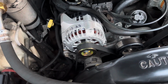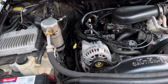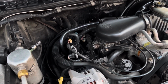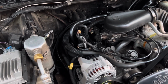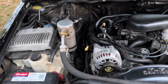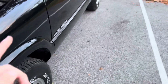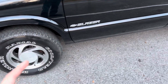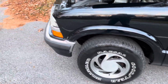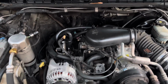But yeah, new alternators put on, a huge tune-up: coil, cap, rotor, the whole distributor, plugs and wires. I was running into a P0300 code in the beginning of October, and it was a wild goose chase trying to pinpoint this down. We replaced all that stuff and it still was running like crap after it warmed up. So what we did was we further diagnosed, because I had replaced an O2 sensor, bank one sensor one, and it did not register completely. It was a faulty sensor. You get what you pay for. I paid really cheap, like 20 bucks. So I learned my lesson, went AC Delco, and it took away the problem. So yeah, it's been running fine ever since.